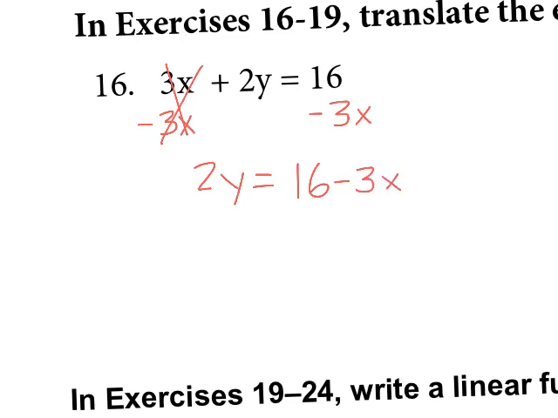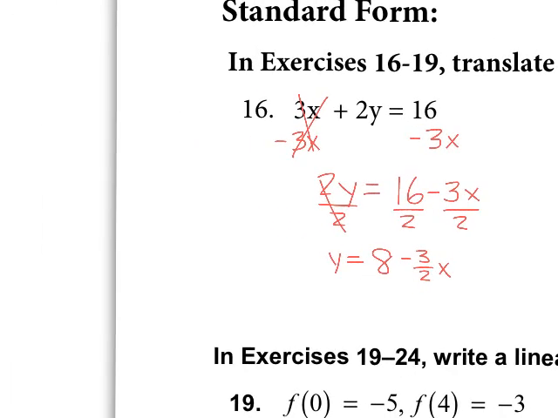Okay. And then my last step in getting y by itself, 2y is multiplication. So opposite operation is divide by 2 on every piece. And then I have y equals 16 divided by 2 is 8. Negative 3 divided by 2 is just going to stay like that. Negative 3 over 2x. Just for kicks, come over to the side of that problem, and I want you to just sketch a quick graph of that. So let's go over beside it now that we've written the equation and sketch a quick graph of it. Remember, B is where you begin, M is where you move.